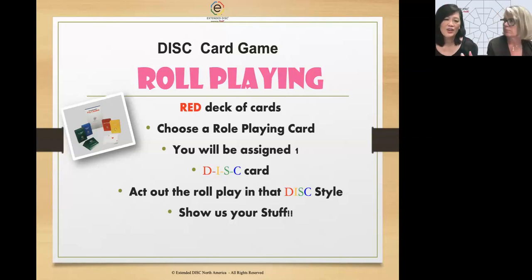What I like about these cards is, number one, they're portable. So sometimes when we're doing trainings, we just need one more activity, or we just want to pick up the energy in the session. I just pull out a card. And what's great about these cards is that clients have actually figured out different ways to use them.